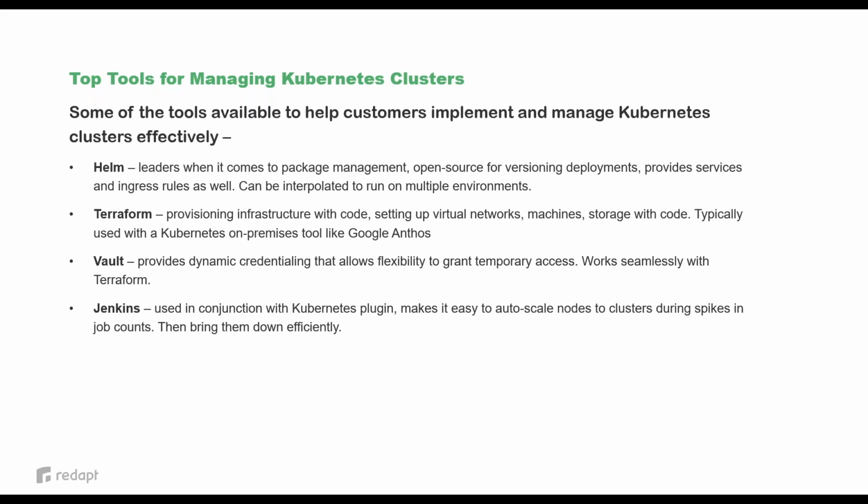And the fourth tool, which of course everybody knows about, is Jenkins, which we use together with the Kubernetes plugin, which makes the whole autoscale CI/CD process much simpler for us. Going back to the scalability conversation we had, it is useful for us to scale up or scale down, and Jenkins with the CI/CD pipelines provides us that capability seamlessly. So these are 4 of the top tools that we use inside Redapt and have recommended to customers. We have walked them through the process, and they have been happy using these tools, and we have helped them get there at a much faster pace.